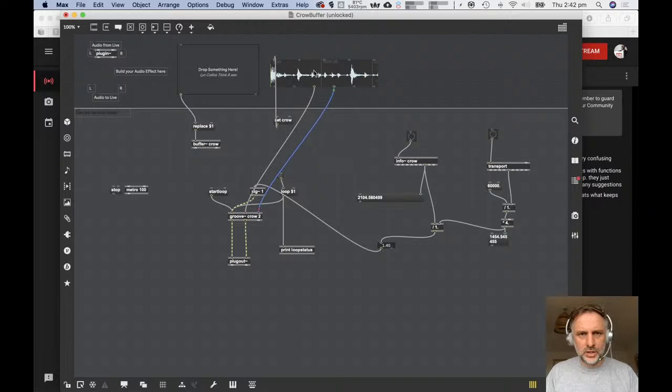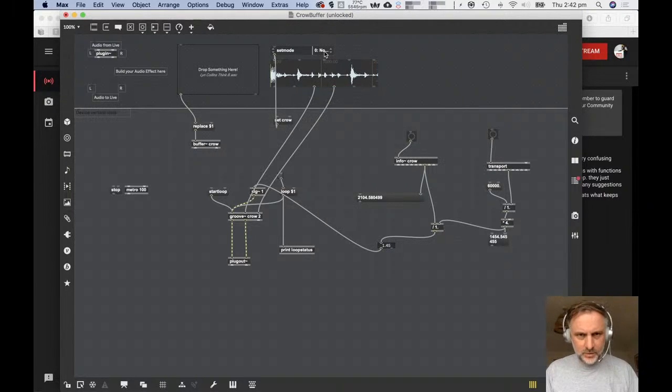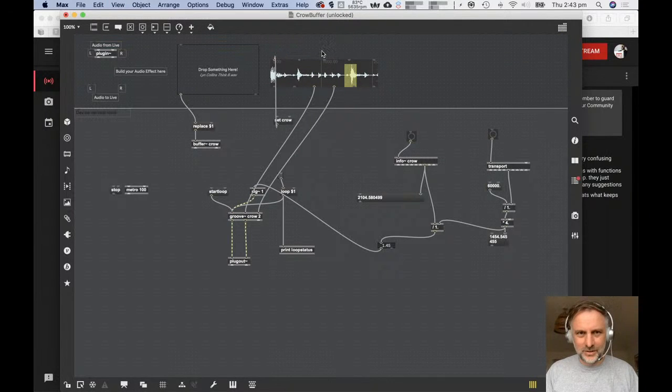So what I can do is connect those to the loop, and then I need to change how the waveform object behaves. So I need to change its selection mode. Is it that? Yeah. So I can select areas. Then, okay, just really quickly, I'm going to do that again because that was a bit fast, wasn't it?